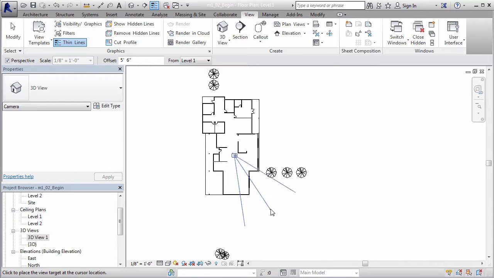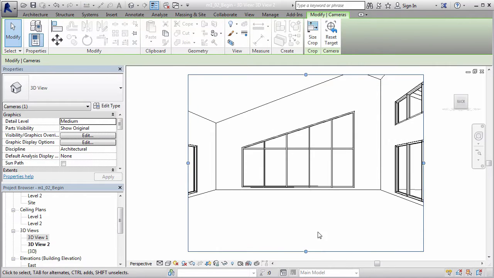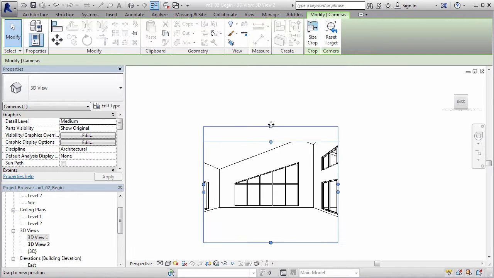So if I did a view this way, you could see those walls that fit into those extremes are going to be there. If I moved it this way, it'll be more the center wall. If I moved it this way, it'll be more the side wall in that corner. So we're going to do more this area here. Boom. And what happens is we automatically generate a nice 3D view.